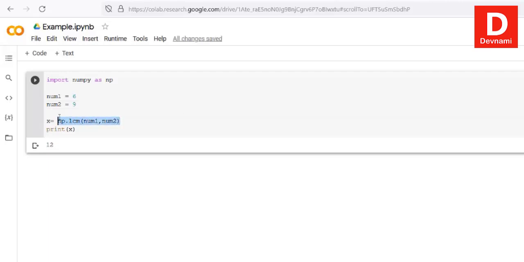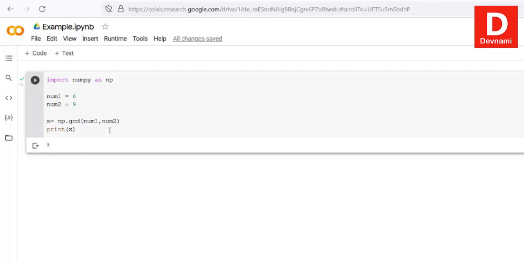Now instead of np.lcm, we'll replace this with np.gcd and then pass in num1, num2, and then simply run this code. Here you see the GCD between these two numbers is 3, right?